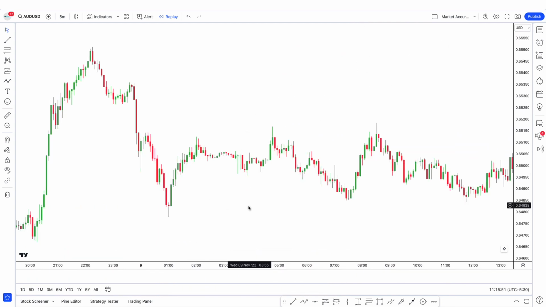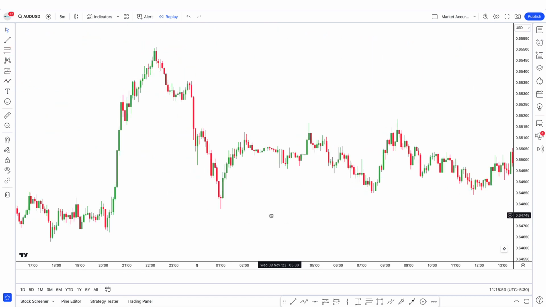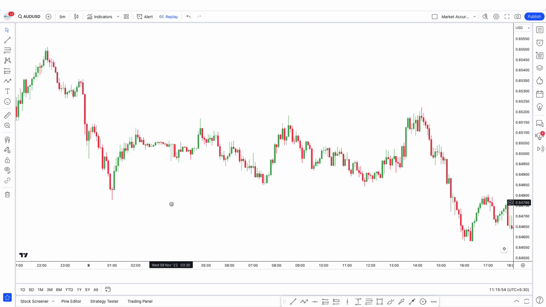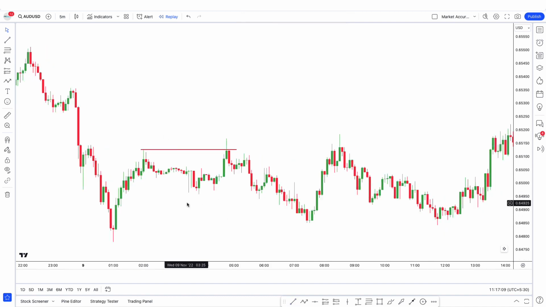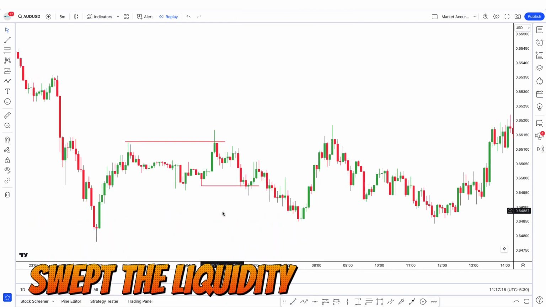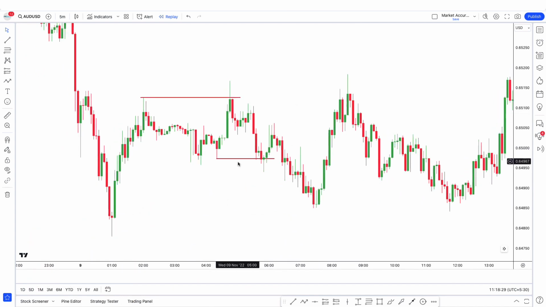And let's go here, and I'll try to give you guys an example. If I can find, there you go. So as you can see, we have this A, B, C pattern, right? So if I mark out the high of the A leg, we sweep out the liquidity and we have this structure that was created. As you can see, that was created before price swept the liquidity, right? We should be only looking for this level.